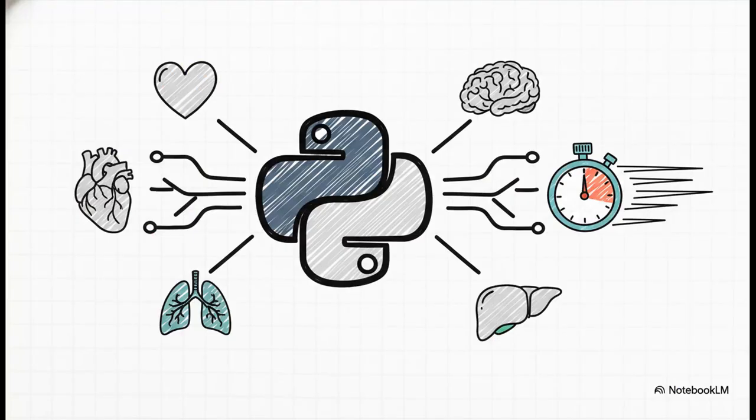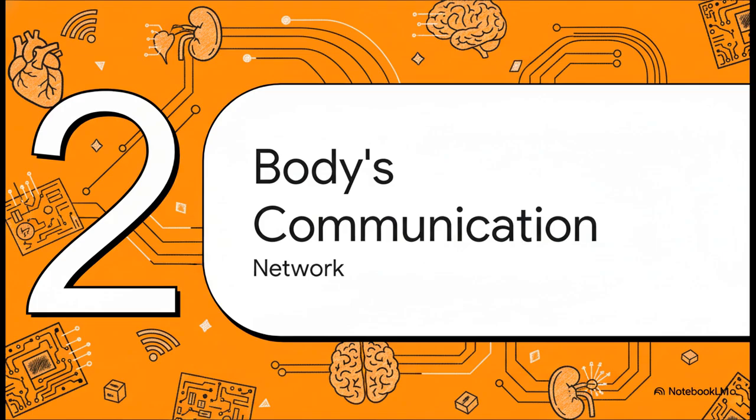You know, what's so remarkable here is the simplicity behind all this complexity. The entire system is built with pure Python, no external dependencies, just using its native tools to run all the organs at once. And get this, the simulation runs 10 times faster than real time. That means a crisis that would take minutes to play out in an ER, well, here it unfolds in just a matter of seconds.